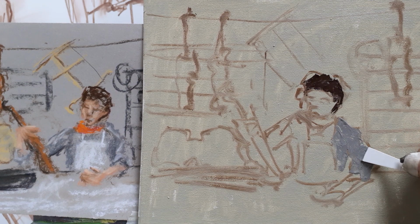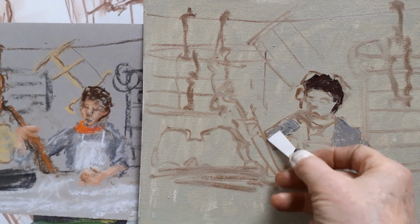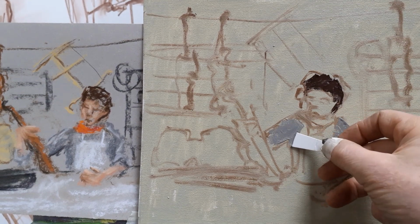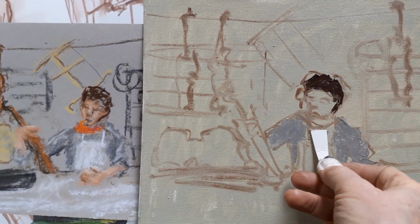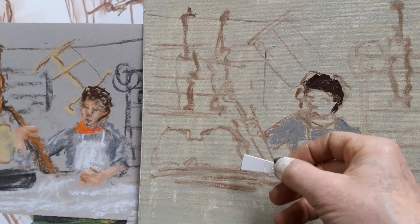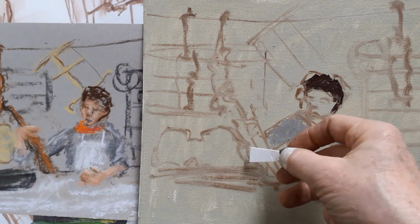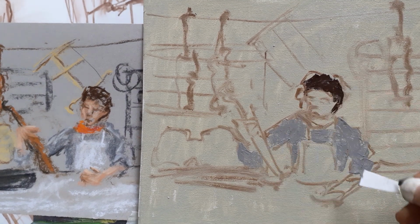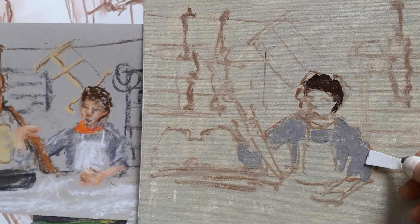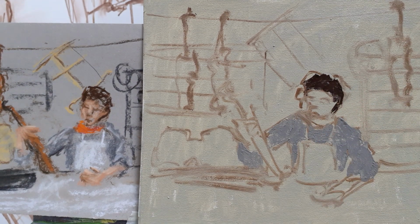So I'm going to block in these areas. I'm certainly starting just with a single colour. And then I would go on probably to make a lighter version of some of these colours. If I could possibly model most of the areas, particularly of the figure and maybe of the instruments, with a sort of basic light and dark contrast, then I think that would be a good place to get to, leave it to dry and be able to work into it next time.